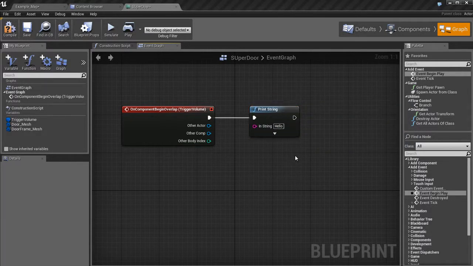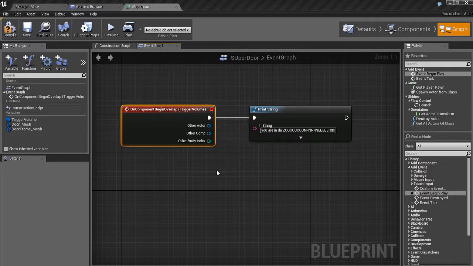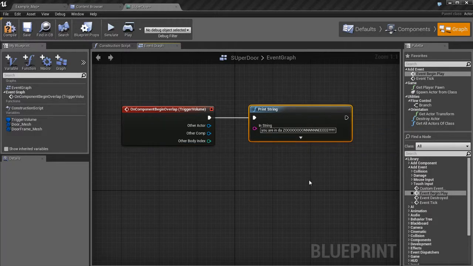So in case you're following me here, maybe you can guess what I'm going to do. What I want is for the trigger volume to say something when I touch it. So what am I going to tell it to say? I'm going to retype this. I'm going to say, you are in the zone. I'm going to make it very clear that we're inside the zone. And I spelled zone wrong. Okay, cool. So basically what this does is when we start walking into the trigger, when we're in it, the trigger is going to send out this and say you are in the zone.